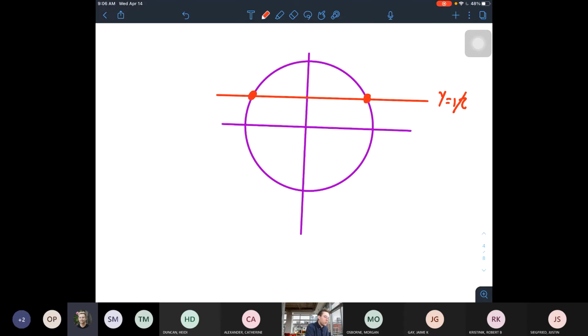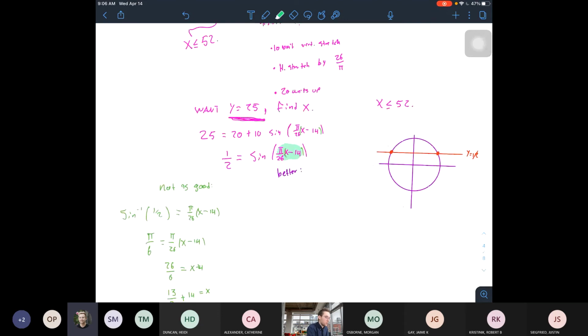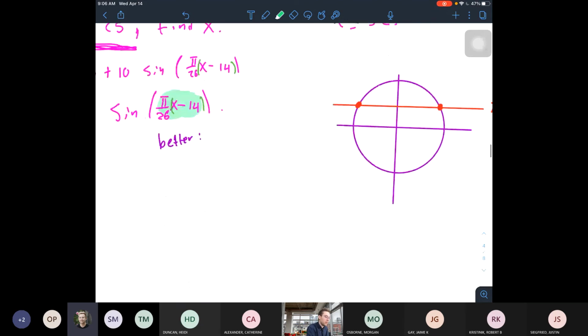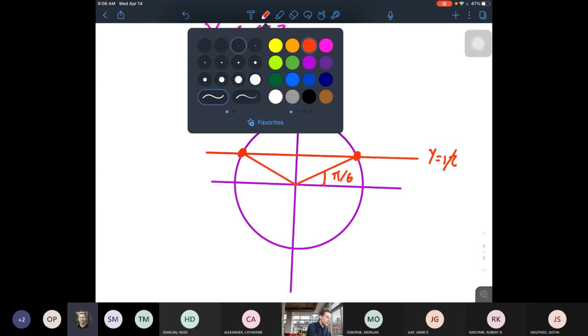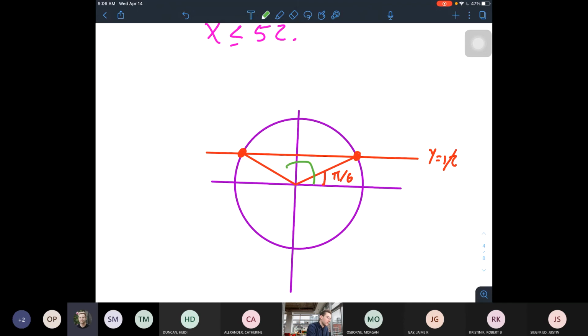Okay, and sine inverse will only focus on the right half of the unit circle, which is fine when you're trying to use sine inverse for the sine inverse purposes, but it is not going to give you the most complete answer to this problem. So we've got the following: pi over 6, and then also the angle 5 pi over 6.